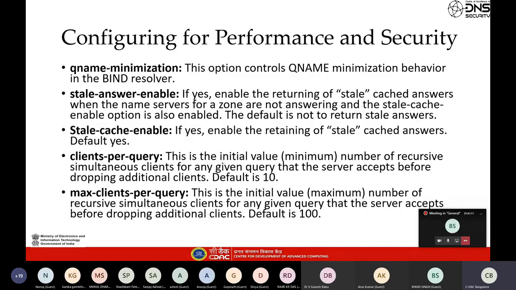And when the RR again communicates with the Asia name server, it will return the address of the .in name server, and the .in name server will be contacted by the RR, and the .in name server will return this coe.dnssecurity.in.asia address, right?